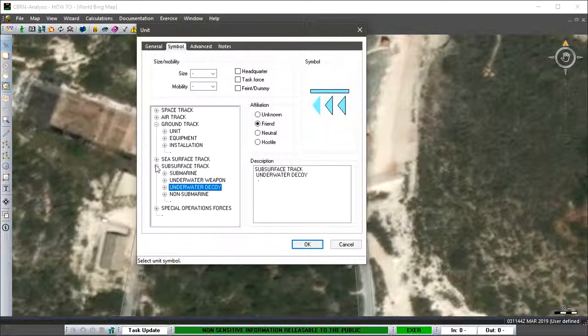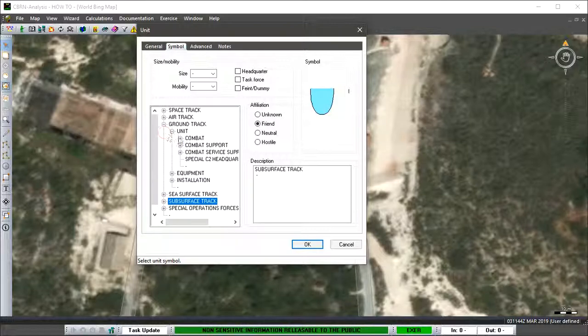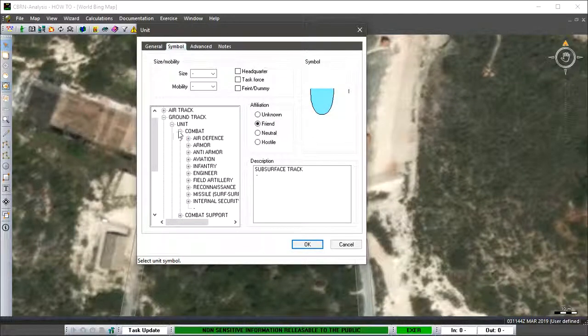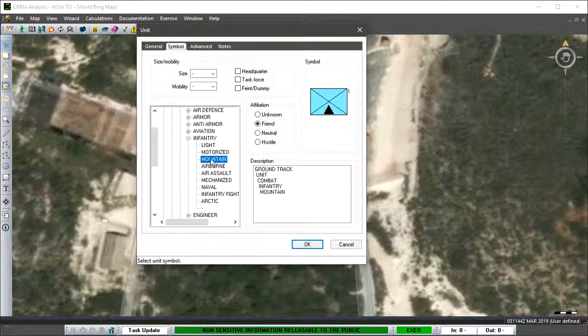Okay, and everything in between. Don't expect operators to be specialists in map marking, but they should have a basic understanding. Obviously it's a lot easier if those units or map symbols are coming from a command and control system. Okay, so then you have to go in to each one and then highlight whichever one you require.